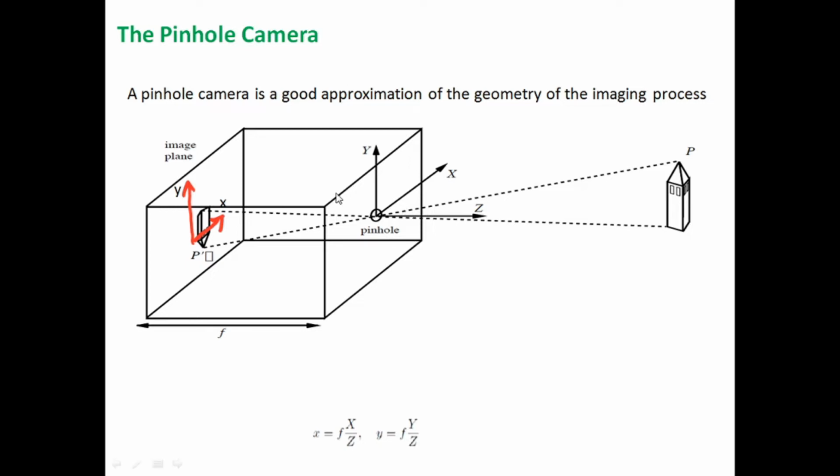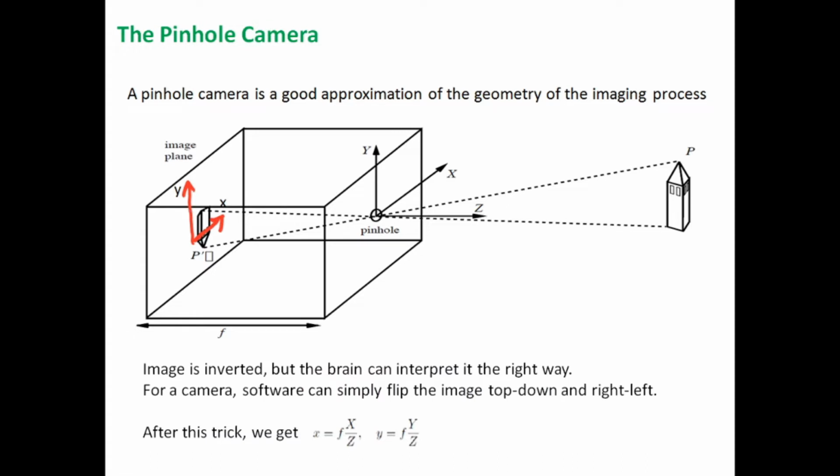Coming here, what is happening? I have a 3D object here. This 3D object gets projected on this image plane through this process. That means through this pinhole, the light rays penetrate, and these light rays, which carry the information of this 3D object, will strike, and there we can see the inverted object. So here the image is inverted.